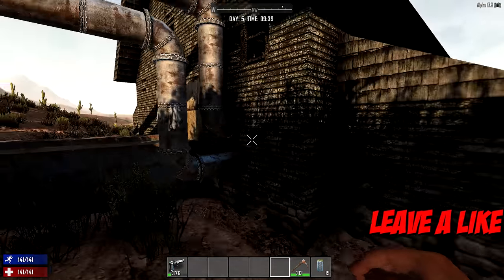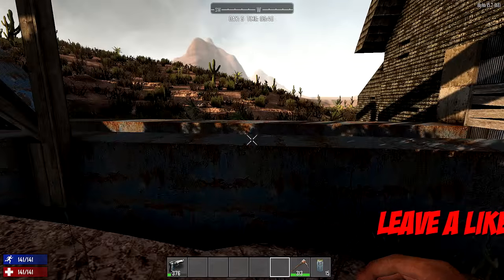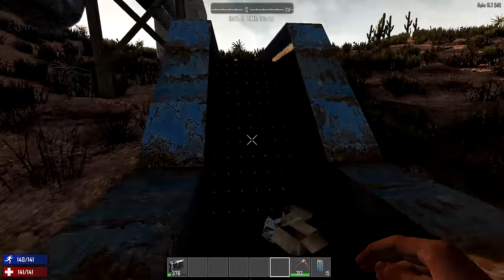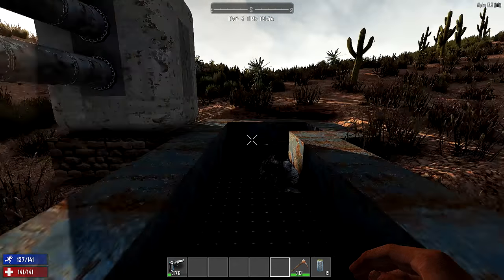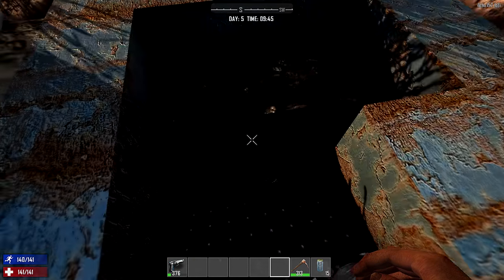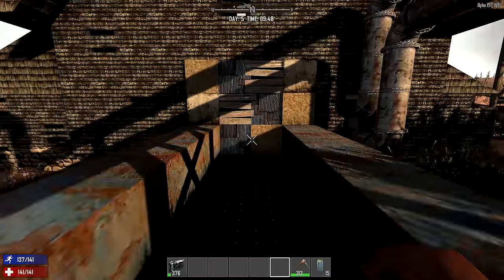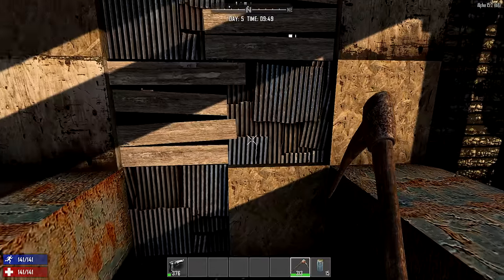Now, I'm wondering about this because you've got this building here, all these factory pipes coming in, and this water runoff that maybe they used to push water in way back in the day. It goes all the way up to here. It's kind of blocked off. I don't see anything underneath it, but I wanted to go inside and show you guys what's on the inside, so we're going to bust through this real quick.